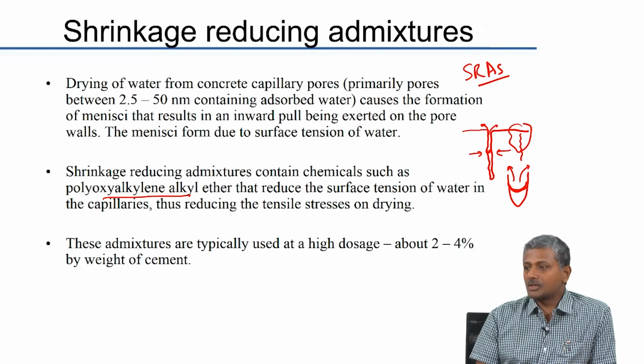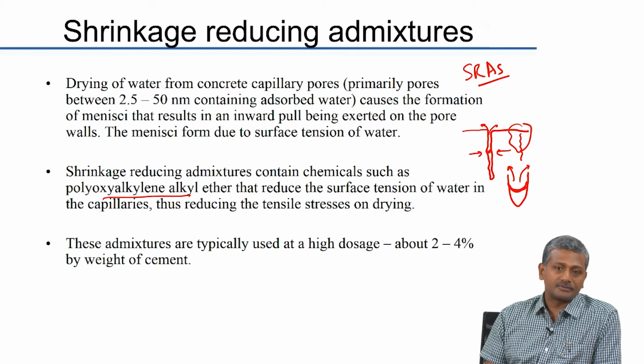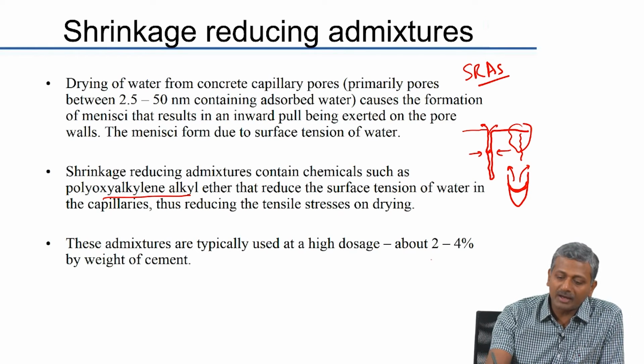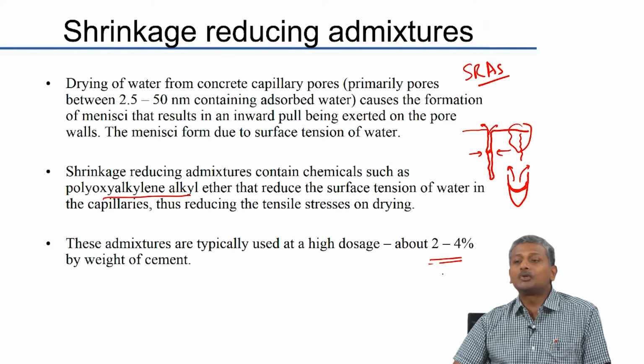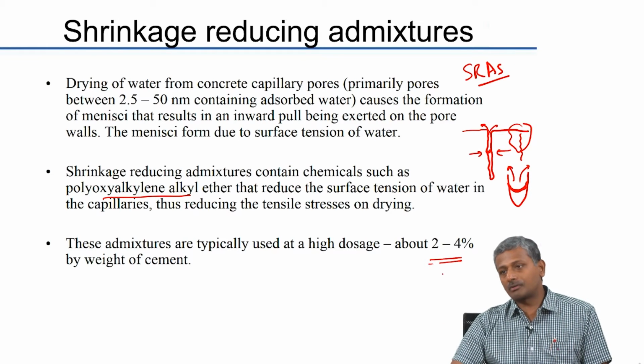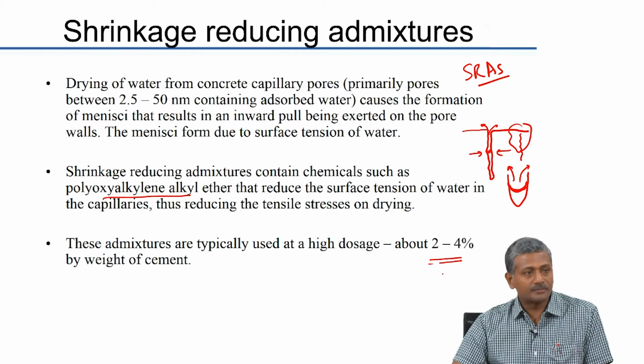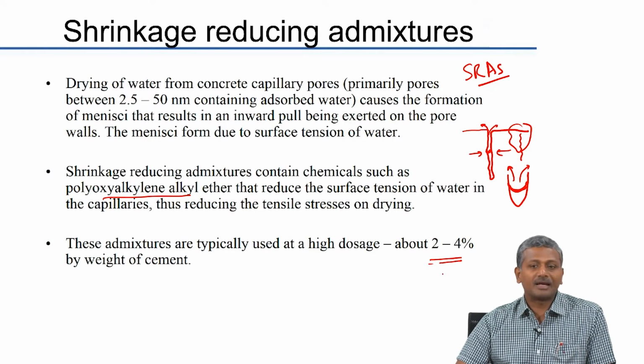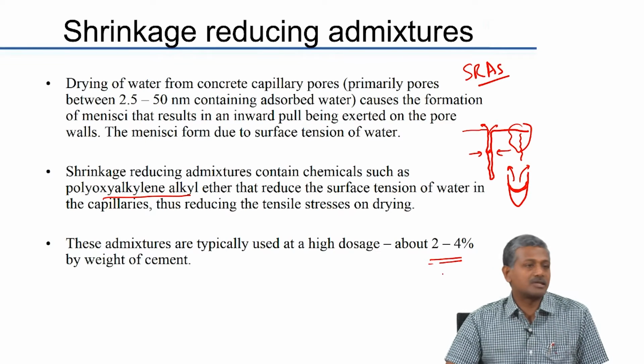These chemicals which are used as SRAs are typically very expensive because they also have to be used at high dosage, because please remember they need to spread across the entire volume of your concrete. So, you need to use them at very high dosage for them to be effective, and as a result they increase the cost of your concrete significantly.